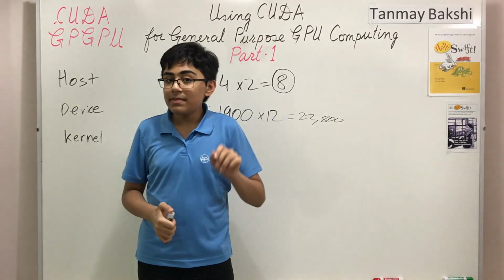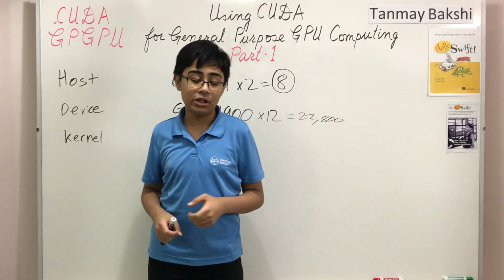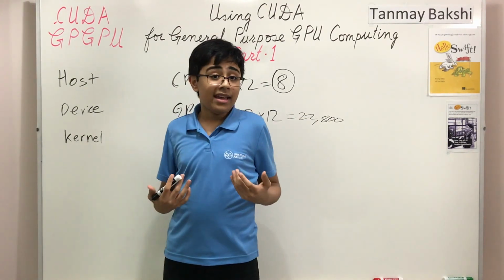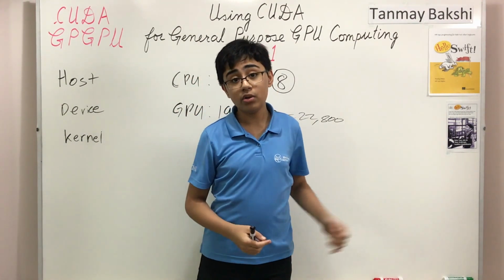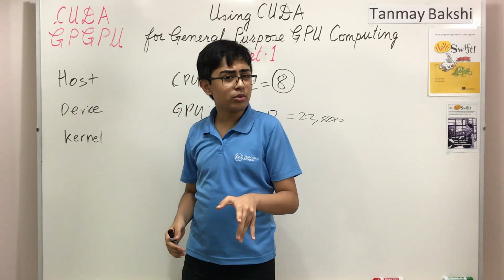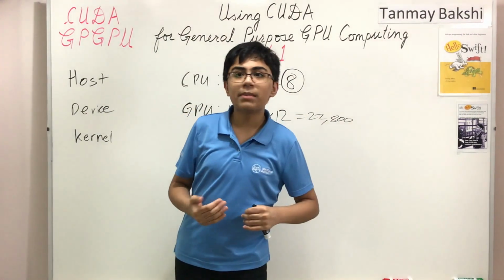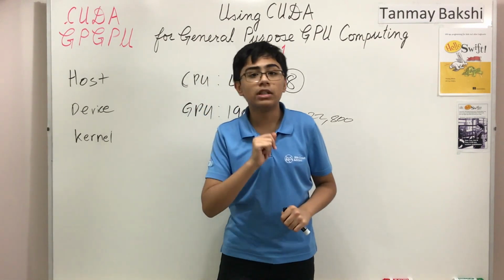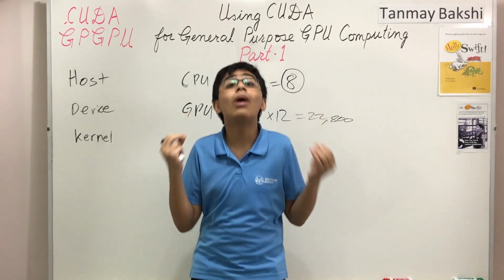Now, of course, it has to begin with creating a CPU version of your parallel application. What I'd recommend is actually creating a CPU version of your application before you try porting it over to CUDA. However, there are a few challenges with that, which I'll tell you in just a moment. But let's just imagine that I want to do something like matrix multiplication, which is something that, of course, deep neural networks require.